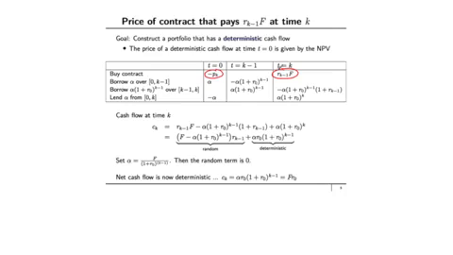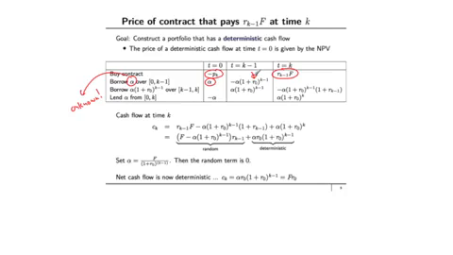I'm going to borrow an alpha amount. This is unknown right now. Over the period 0 to k minus 1, I end up getting alpha inflow at time t equal to 0, and I have to pay out minus alpha times 1 plus r0 to the power k minus 1. Notice the amount that I have to pay out depends on the interest rate at time t equal to 0, because that is where I'm going to borrow.